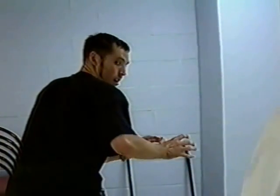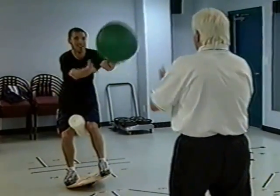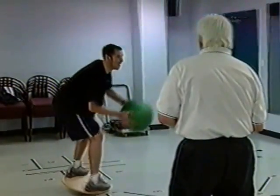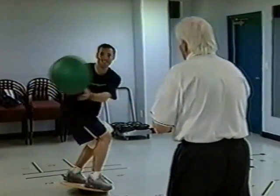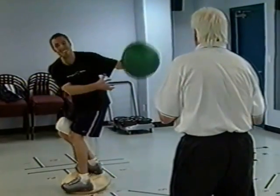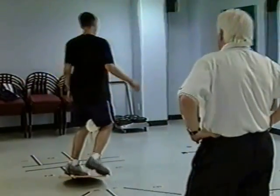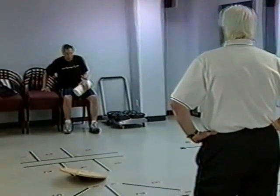I'll bring you back. Let me bring you back. That's better. Okay, come back to the side. Much better. Focus over here. Turn and get it. Turn and get it. Advance. Turn and get it. And rest. That is a core twister.